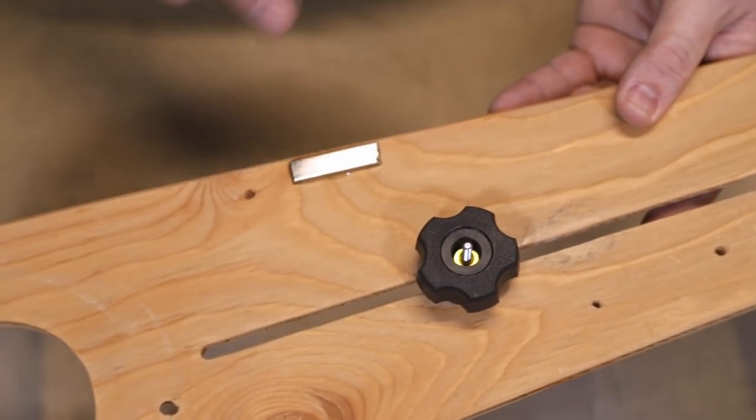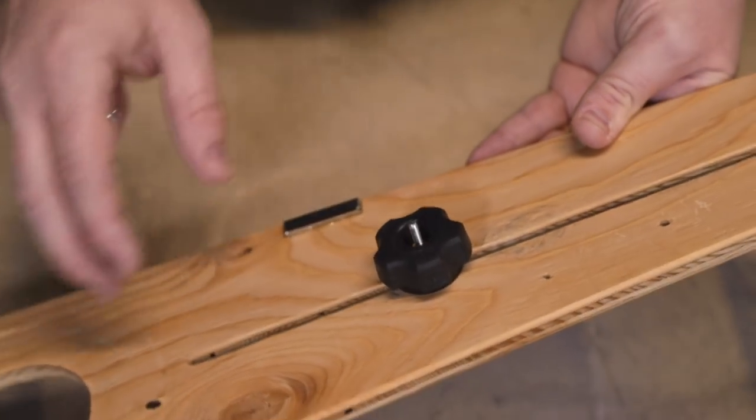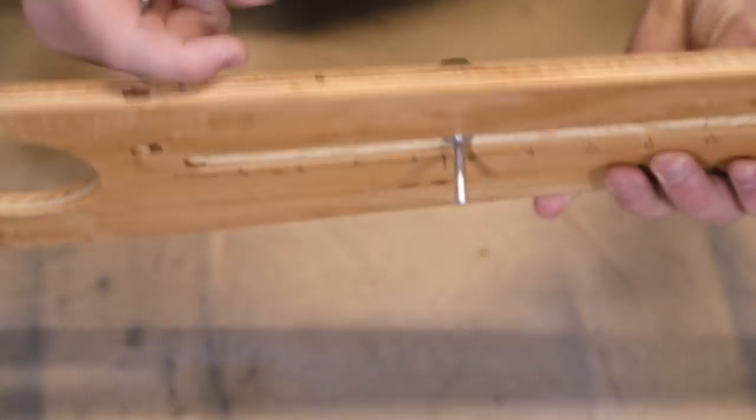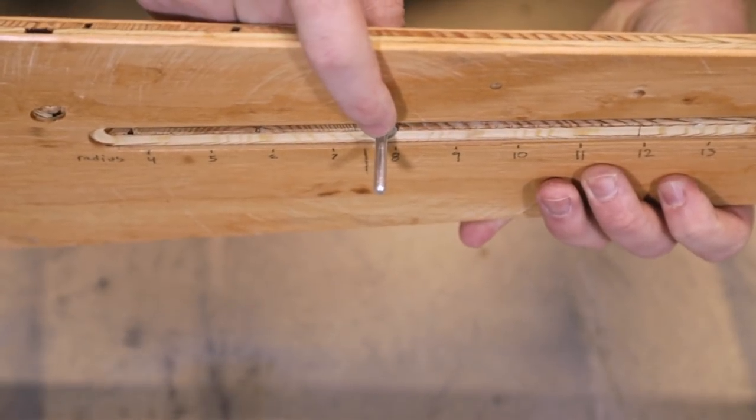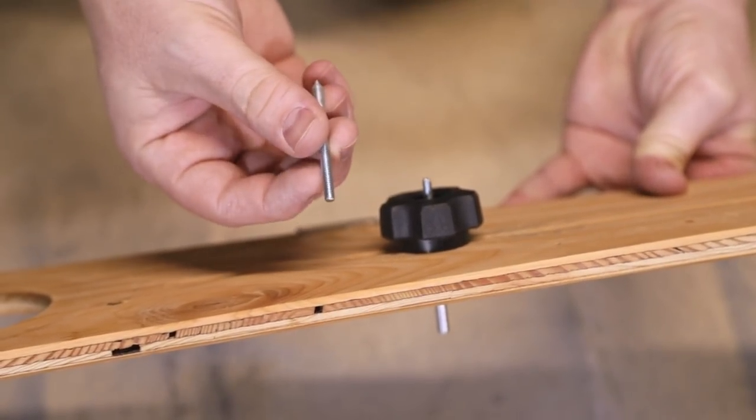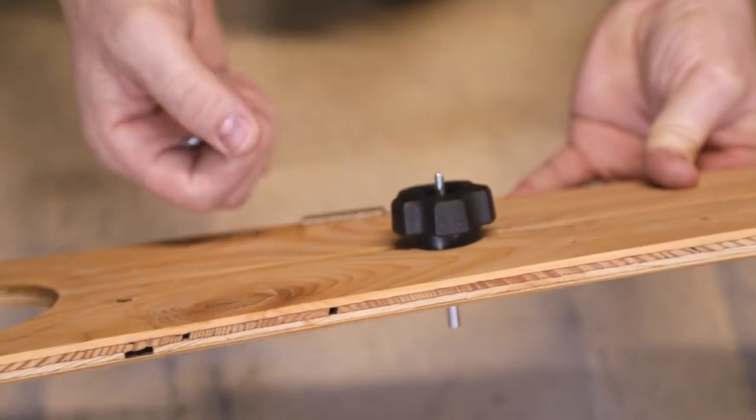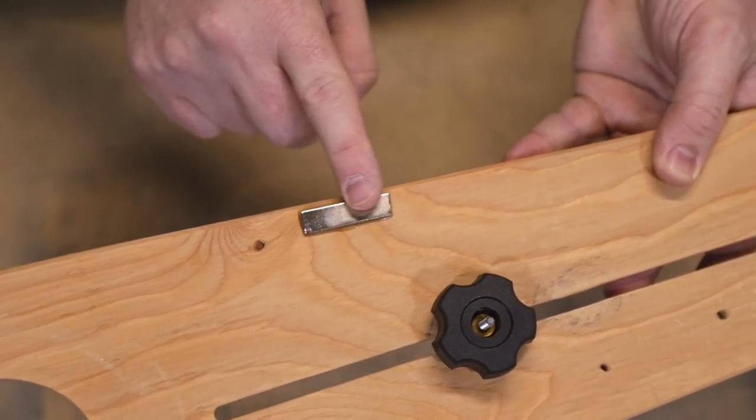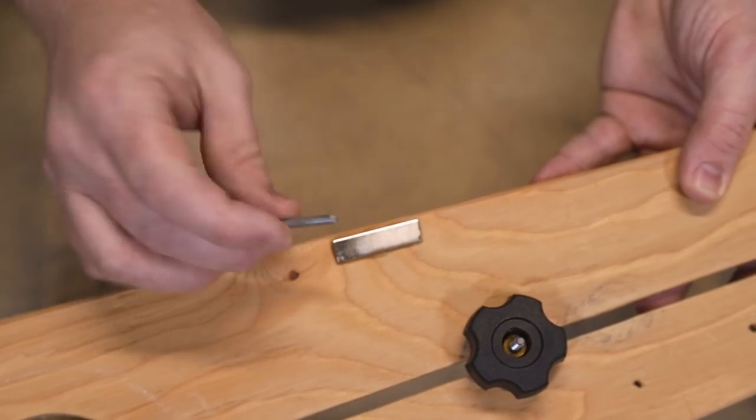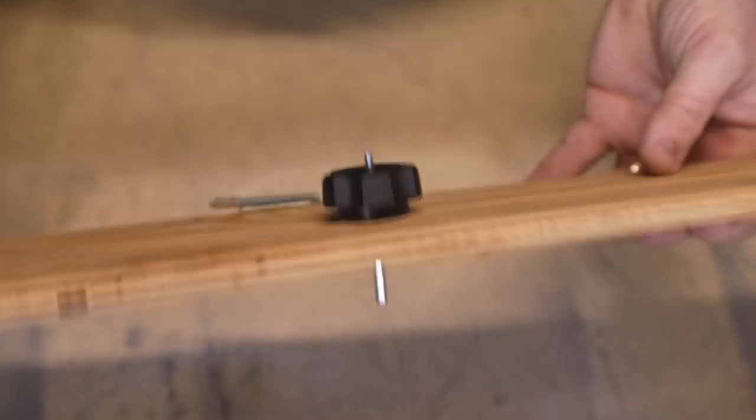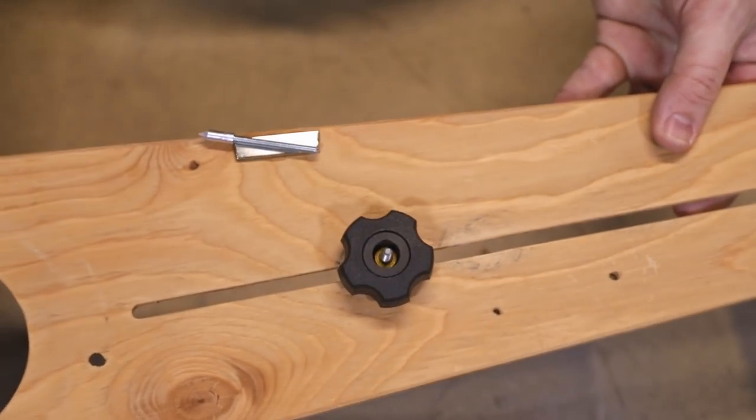One last little quick tip. I hate losing small parts and there are some small parts with this. I've made these two posts, the one that's got the point on it and the one that's designed to go through a hole. And I was concerned that I would misplace the one that I wasn't using, whatever wasn't actually installed in the jig. So I attached this small rare earth magnet to the edge here with some super glue and just use that to store the post that is not currently in use. So everything stays together and all the parts are where I need them.